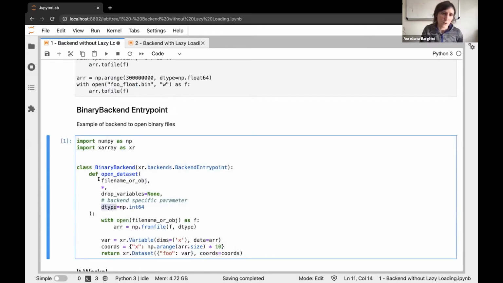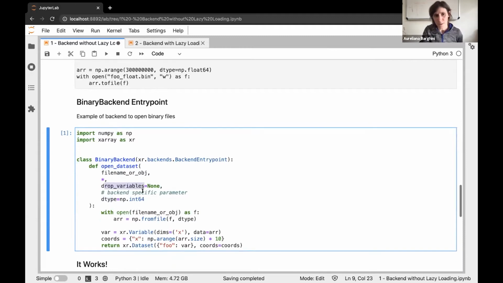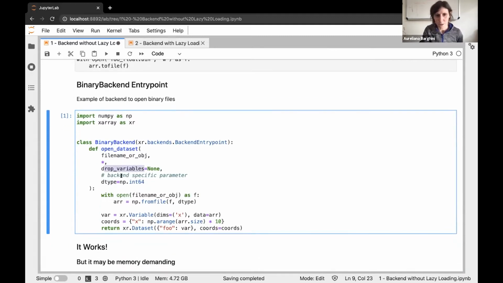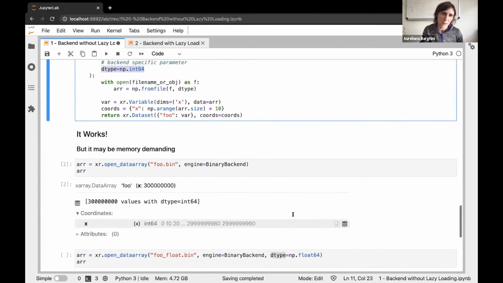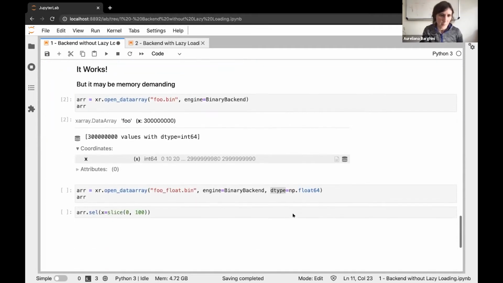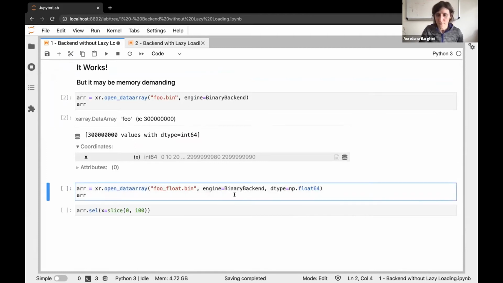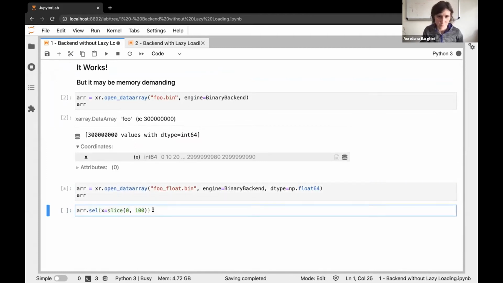Okay, the signature here of open_dataset must be the file name, drop_variables, that is mandatory, but now we are ignoring it. And this is a specific backend parameter that we can pass inside open_dataarray, and it will be passed automatically to the backend. Okay, and it should work. I hope.